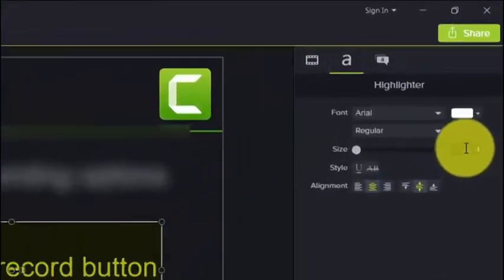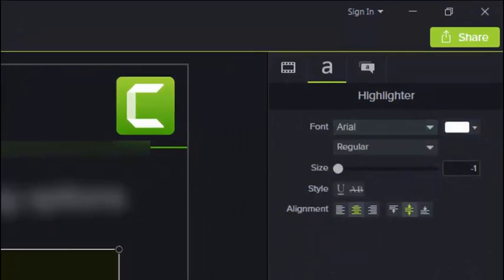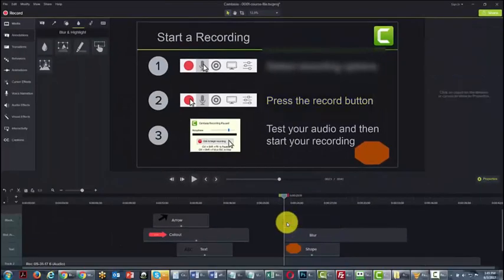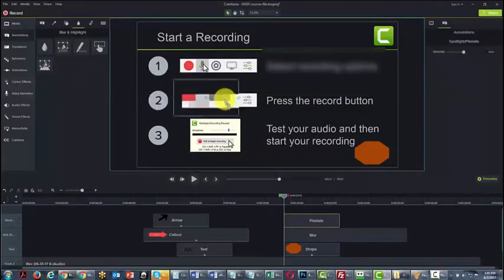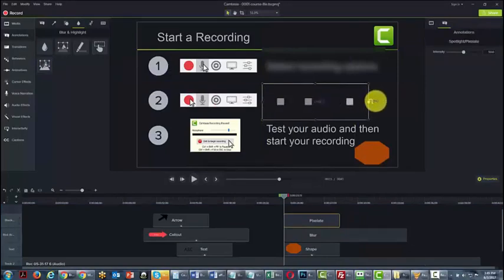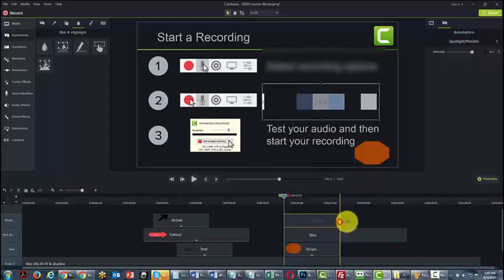Once again, remember, we can alter all of these elements. When we click inside of the element and we go to the properties area, we can pixelate something, which works very similar to the blur, but has a different effect. And once again, we can change this in the properties area. And we can lengthen or shorten it on the timeline.